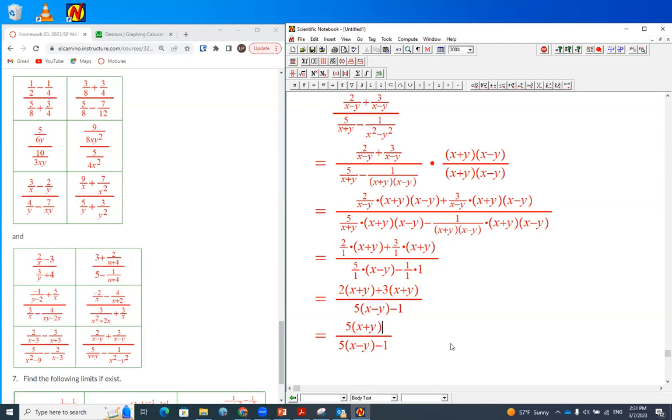Can we reduce it? The answer is no. Can we take away the 5 and reduce the 5? The answer is please do not. Why? Because there's a minus 1 in the bottom. That takes precedence before we can cross out anything. This is not a factor form that we can cross out the 5. Unless we have a 5 here. If we had a 5 here, yes, we can cross out all 3 5s, but we don't. So we have 5 here, and this one doesn't have 5 there, so we have to leave it there. So that's the answer.